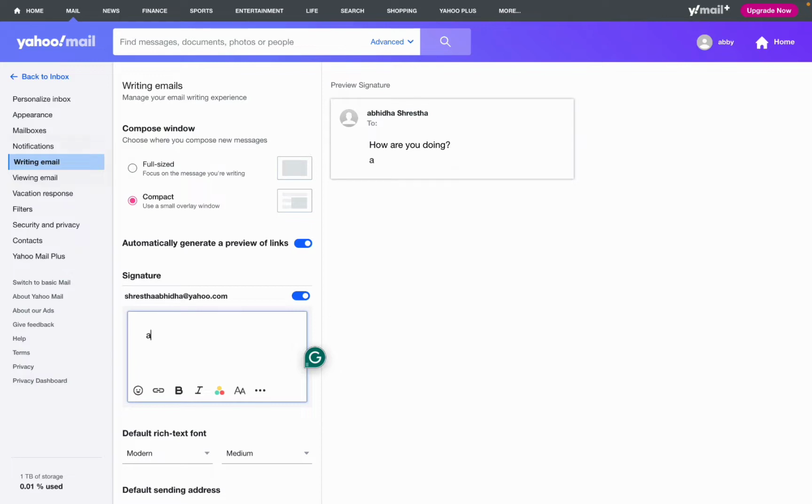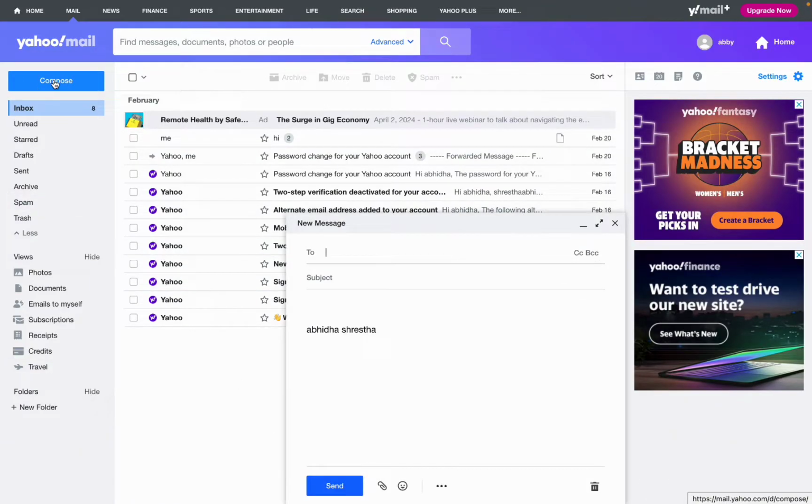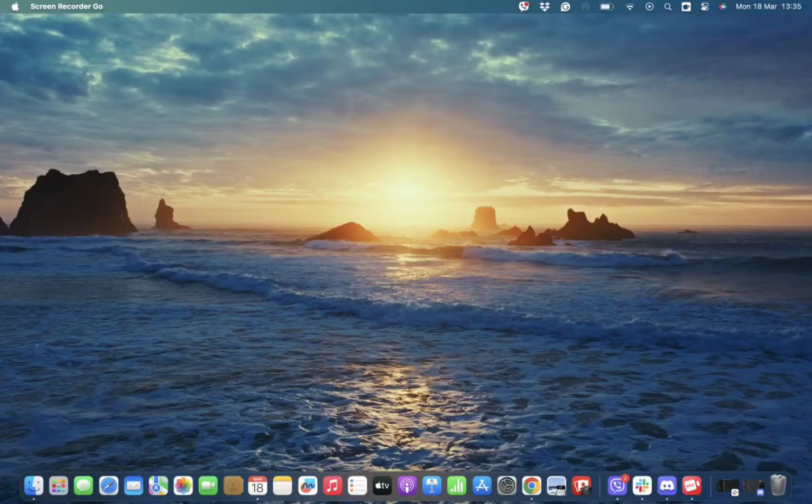So there you can find the signature section where you can type in anything that you want to create your signature as. Once you have typed it, you can simply go back and tap on the compose option to write an email. So now as you can see, whatever email you compose, the signature will be automatically present in the email written. So in this way, you can add a signature in Yahoo Mail.